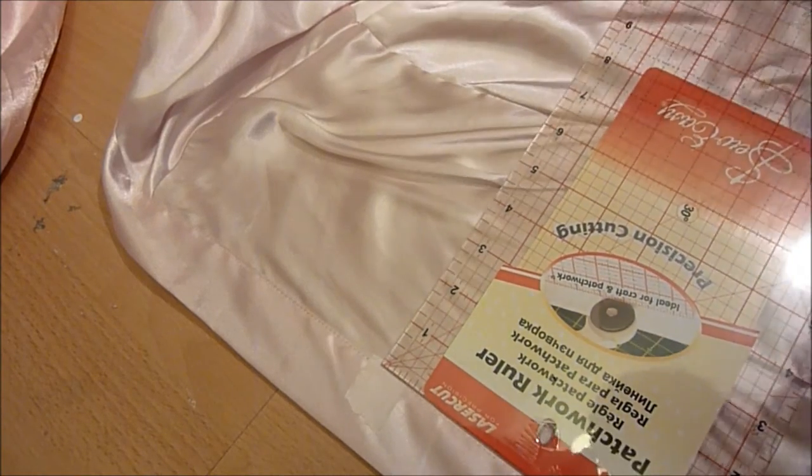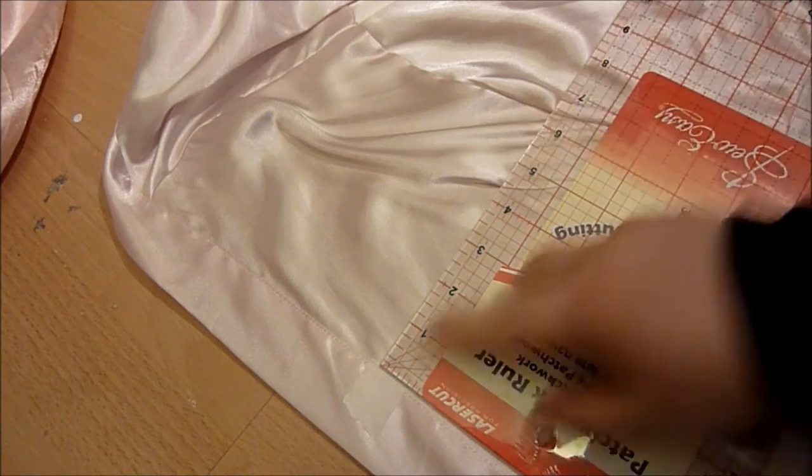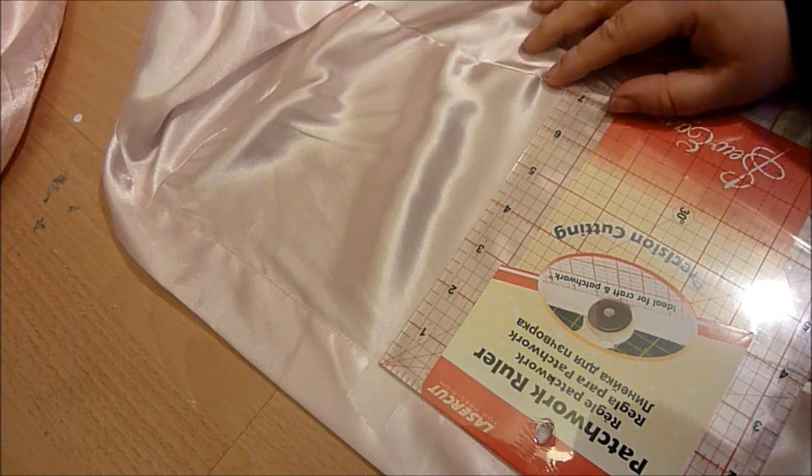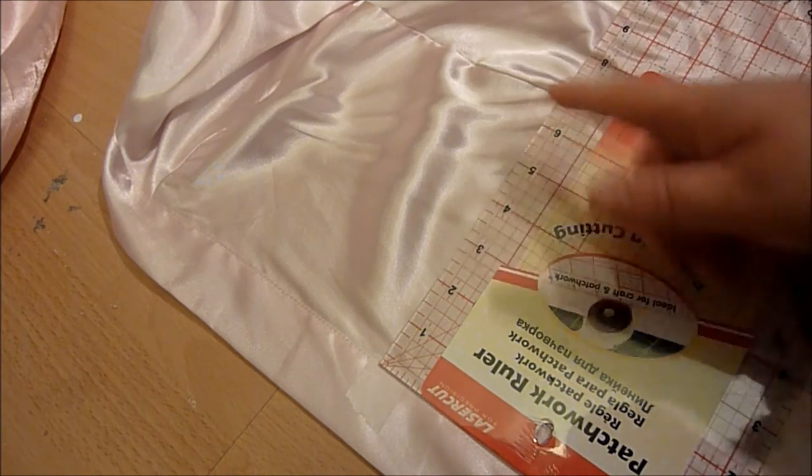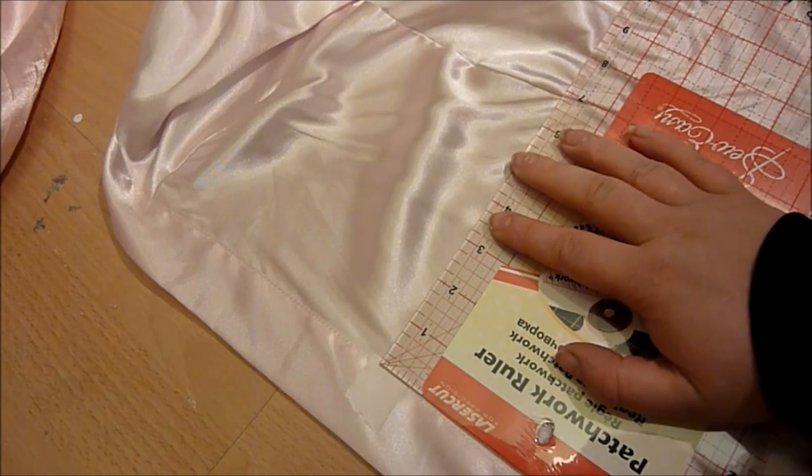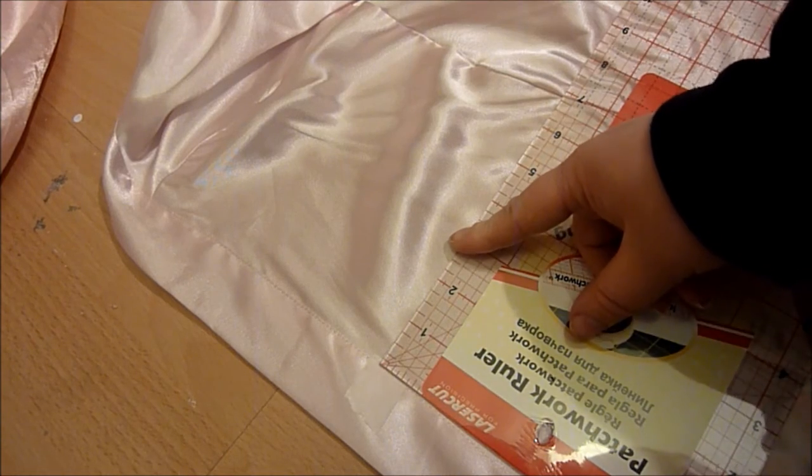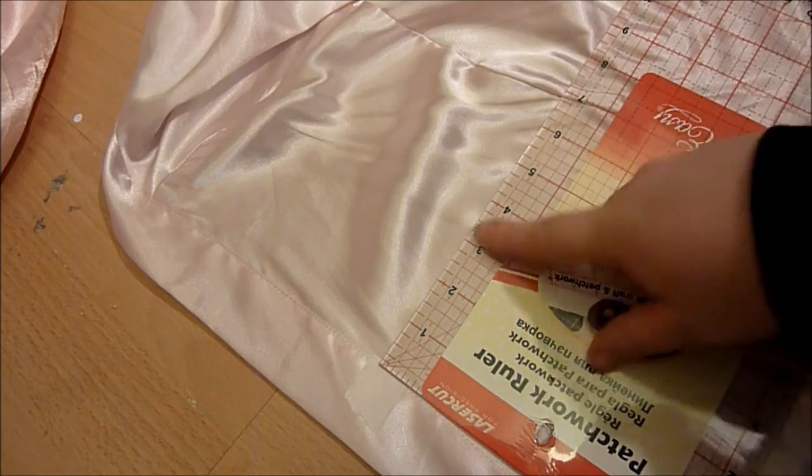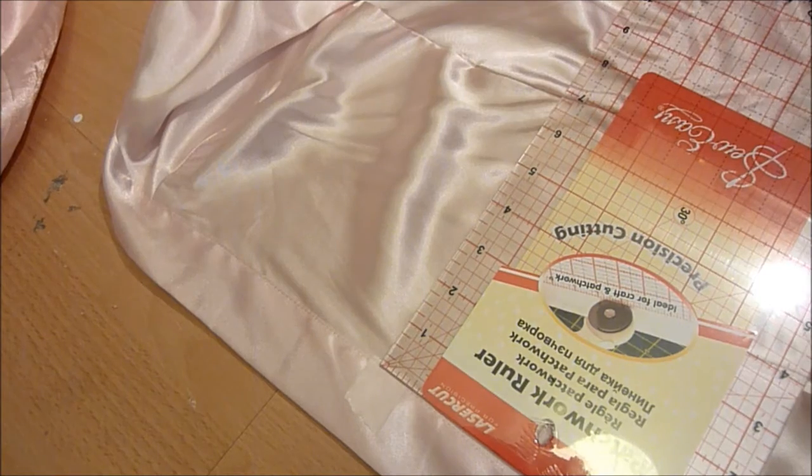And then just measure the center from the pocket, from the arm seams to the seam here. So that is about seven inches. So I like to do it a bit further over than right in the center. So seven would be three and a half, but I'm going to put the marker at three just because a bit of that will go under the arm, so you don't want it exactly halfway. So I think three would be a nice way to put it.